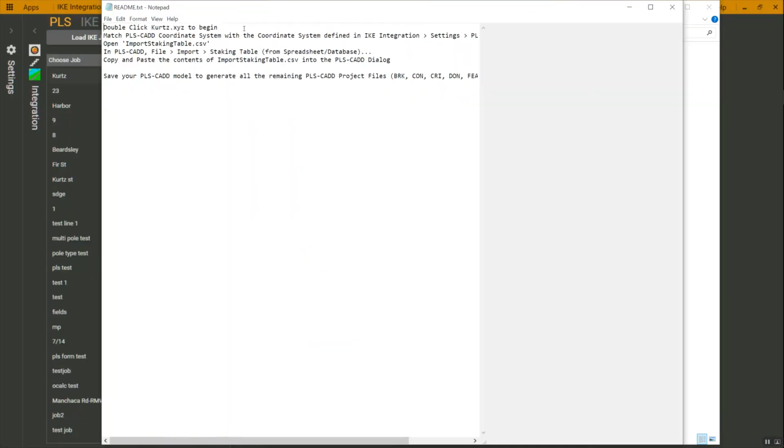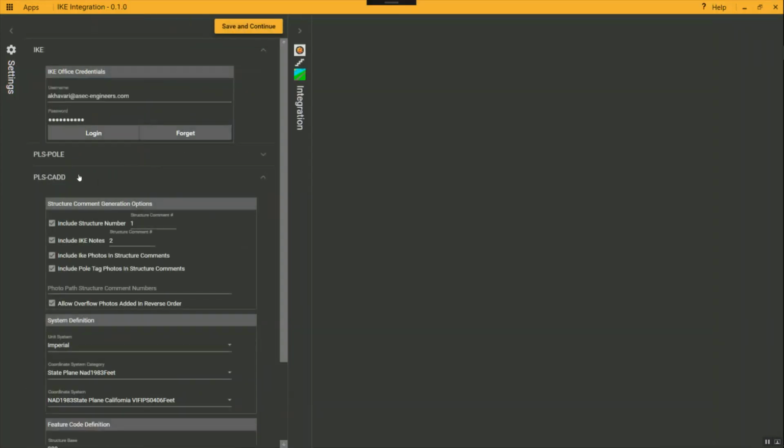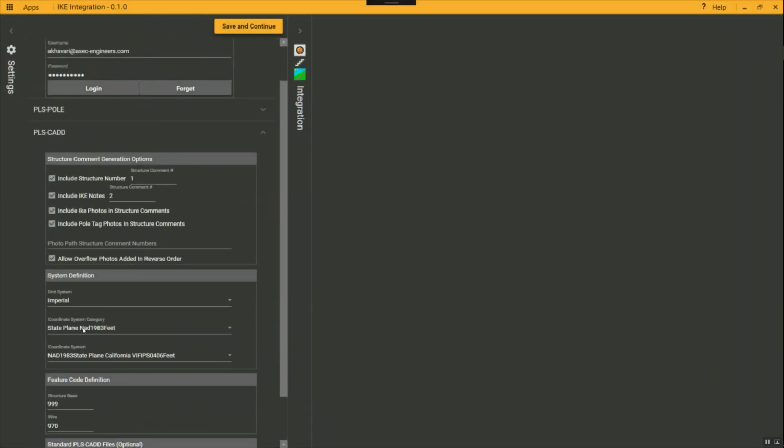We get some instructions here. It tells us to open up the kurtz.xyz file, and then to match the PLS-CADD coordinate system with the coordinate system defined in the IKE integration settings. So this coordinate system here: State Plane NAD 1983, State Plane California 6.